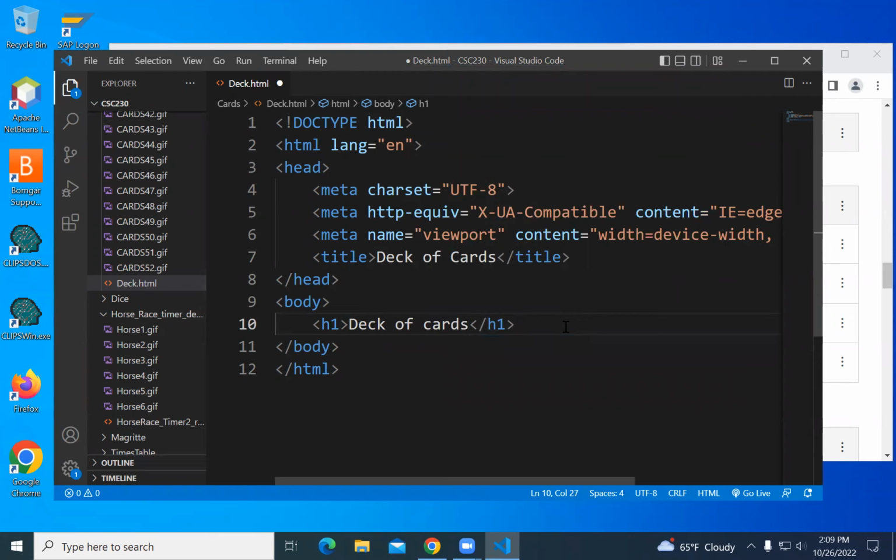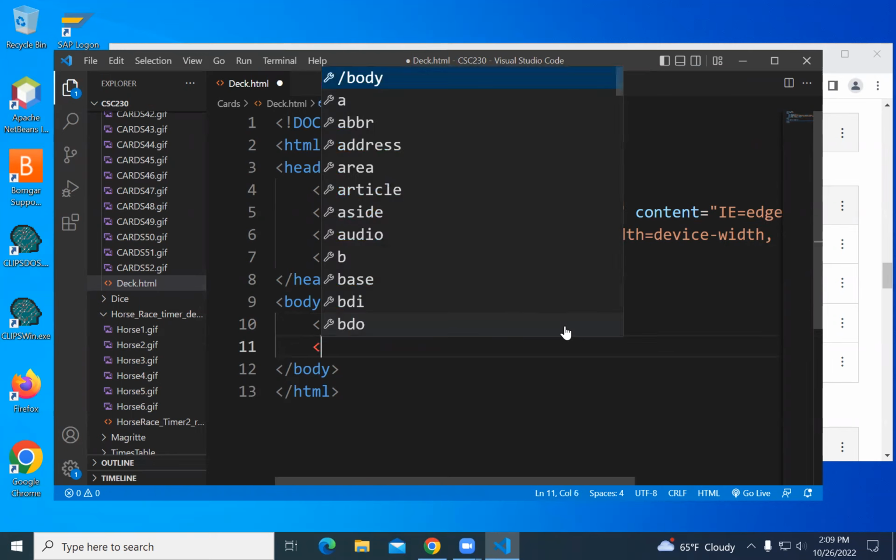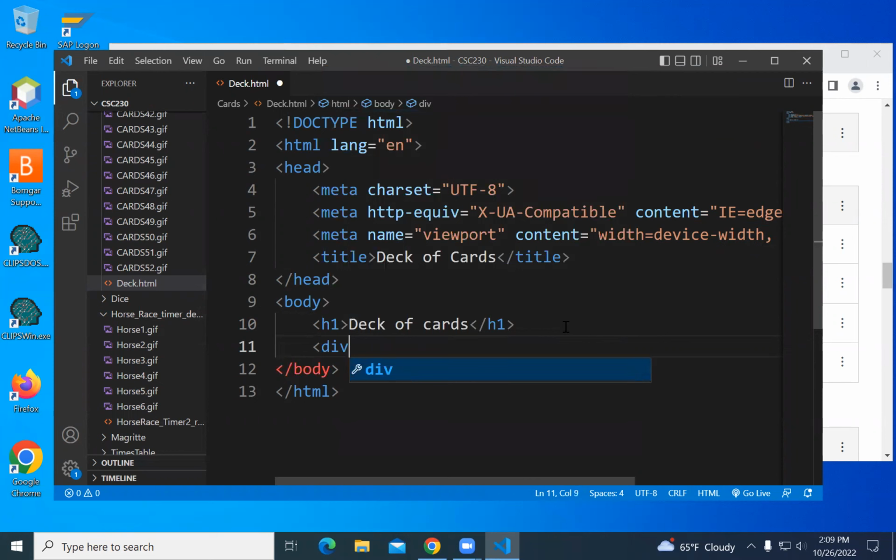Now, let's just make some place to put cards that we're dealing out. So I'm just going to make some div. Give it an ID. I'll call it the hand that one is dealt. And then I'll have some button for dealing the cards.